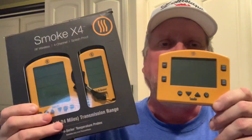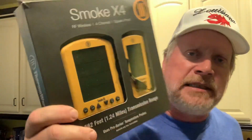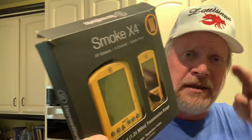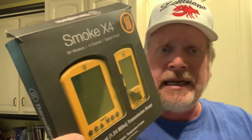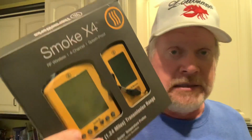In other words, this is just a two-channel alarm. I don't know about the Smoke X, but this regular Smoke is a two-channel alarm. But the little stuff, the information, is bigger here, and I can read this without putting on my reading glasses. Pretty much just setting this, I had to put on my reading glasses. The bigger temperature numbers I could see without them, but the little stuff, which one was setting and everything, I need to put on reading glasses to read it, but that's because I'm old. If you've got young eyes, not a big problem.